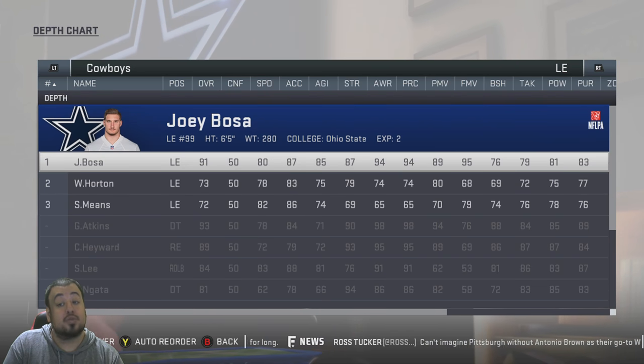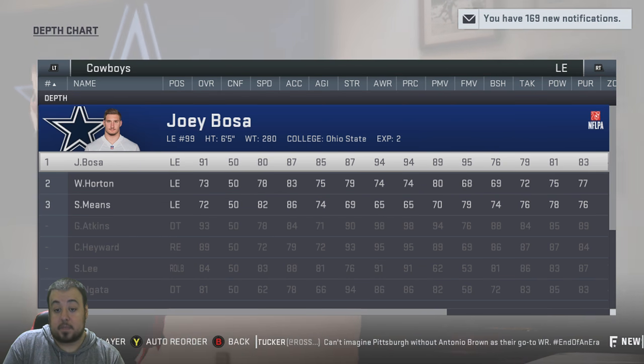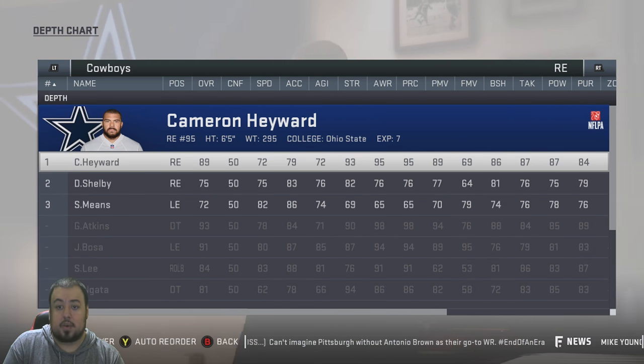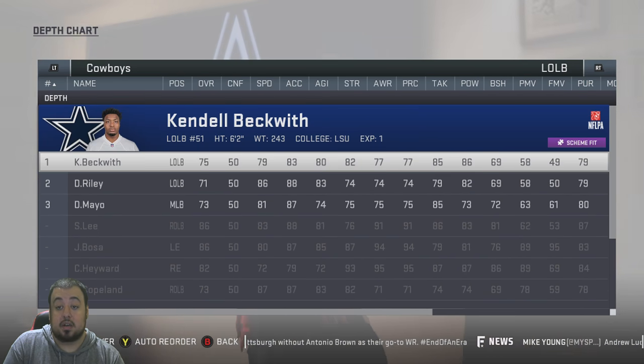We got Joey Bosa, who hopefully is going to be a monster. He's young, so that's good. On the right side, we got Hayward. We got a good defensive line. We got Atkins and Nada. We got a good defensive line here.